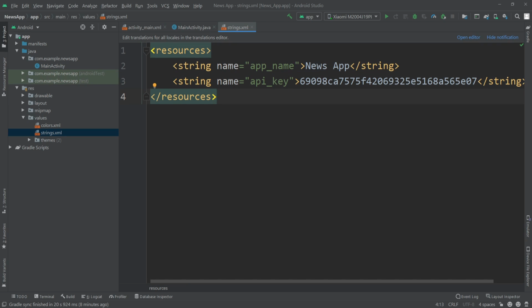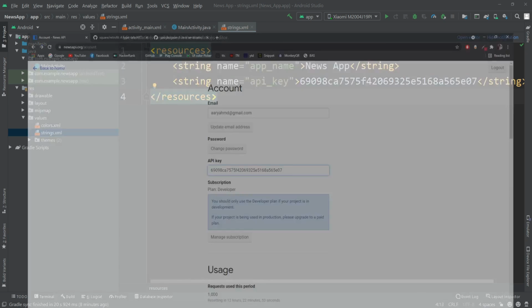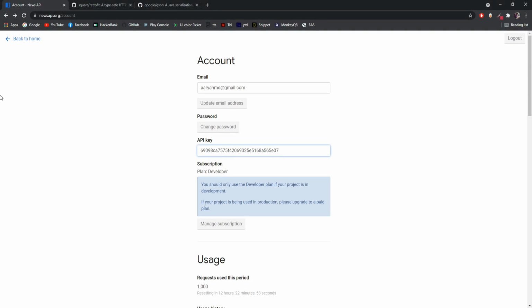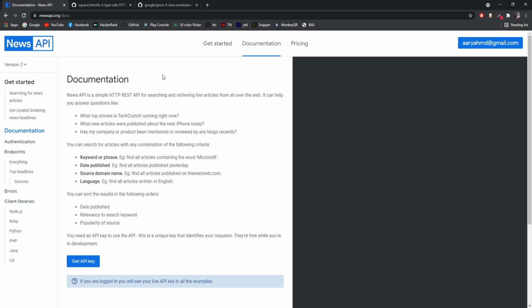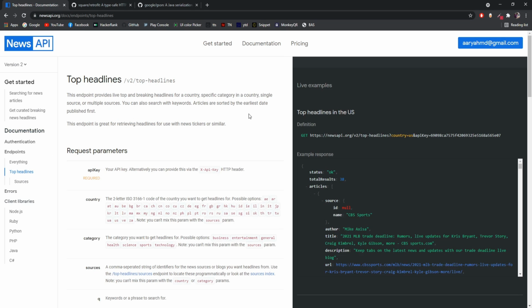Alright, and now I'll go back to the website. We have to click on this back to home button, and then click on this documentation here, and from here I'll directly go to top headlines. Here, as you can see, we have the documentation and the API URL.